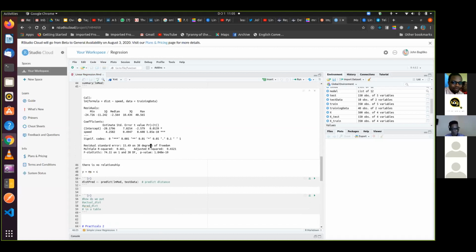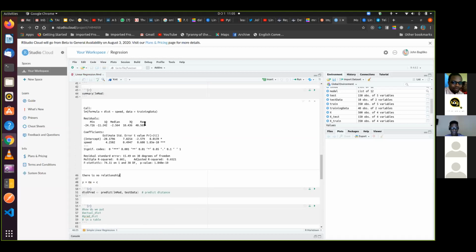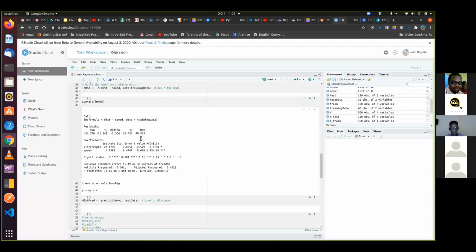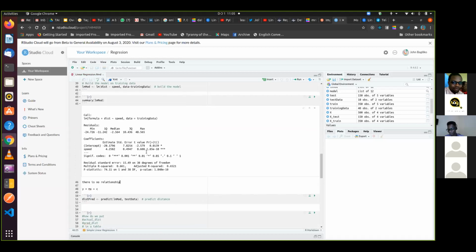So I was just trying to go a bit statistical and let us know what we are trying to do by fitting a model. How do we test the significance of the model? How do we know that our model fits well on the data and whether we should use it or not? Is that clear?